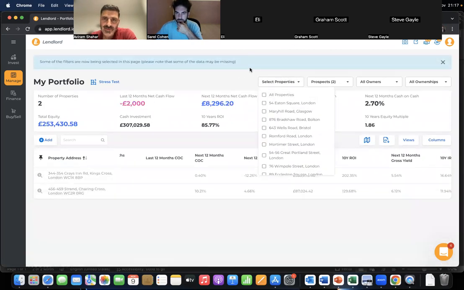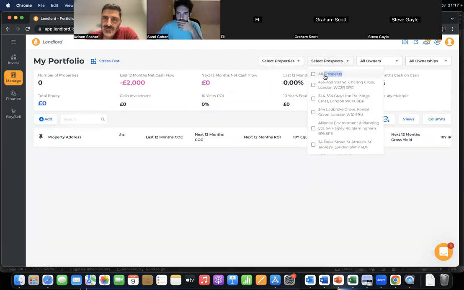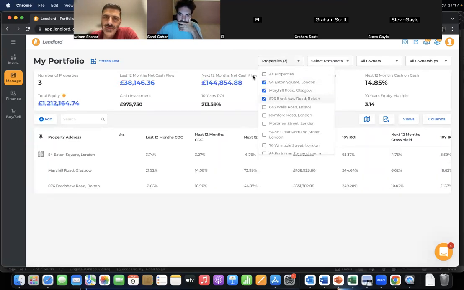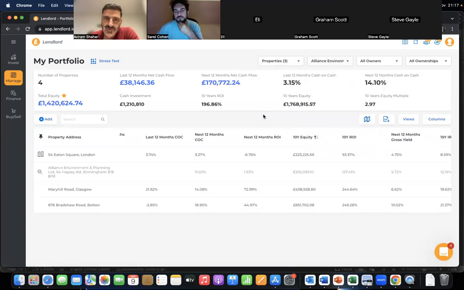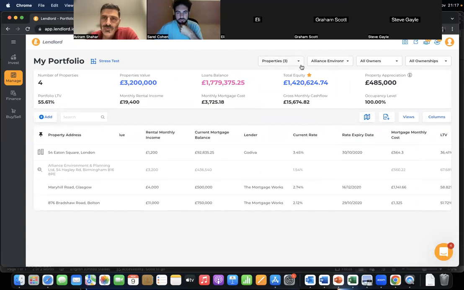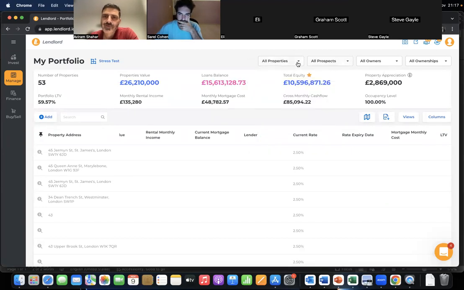Just to make it easier, I will deselect the existing properties, and then I can order by any column and I can compare two properties together. Another option that you can do with those filters. So let's say that your current portfolio contains 3 properties and you want to see how it will look if you buy this property, for instance. So you can see the high level summary changes based on what you have just added. So those are the two filters to filter your properties.